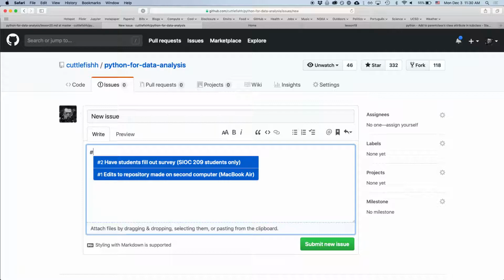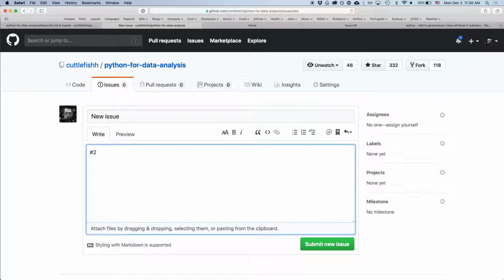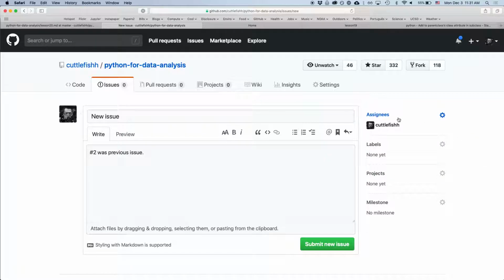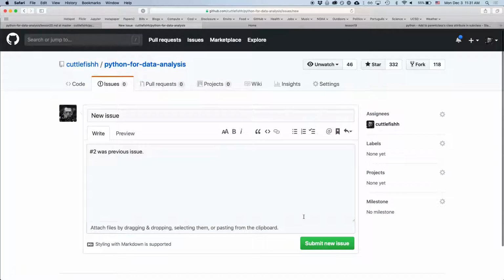I could say, this was a previous issue, and I could assign someone to it. I'm the only contributor to this repository, so I'm the only one I can assign, but I could assign myself. I could add labels, projects, and milestones, so it could be part of a bigger project. This is more for developers. And then you could submit the issue.